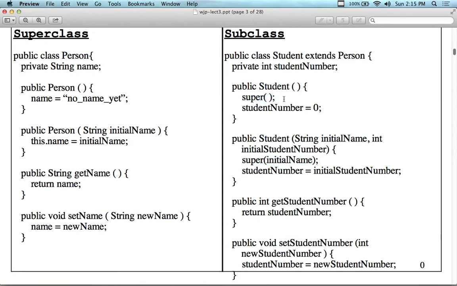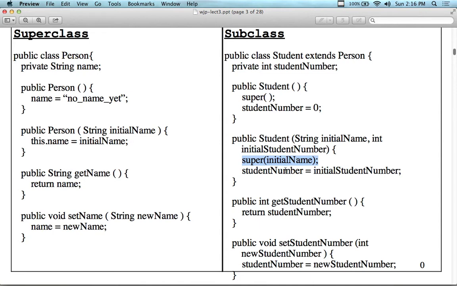Super here is going to run a constructor of the superclass. If we don't put any arguments in it, it's going to run this one. It's going to run person. If we put arguments in it, like we've done here, it's going to run this one. Why do we want to do that? Well, if we don't put this in here, this one's kind of optional because it's the default constructor and it will always run. If we don't specify any constructor at all, we're always going to have the default constructor run. But if we do specify one, we run this one to create the object. And now we have a string name and we have an integer student number. We only have student number in here. What do we do with the name?